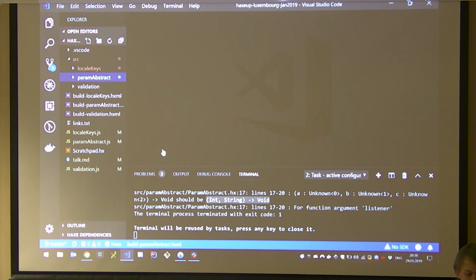But now let's change the subject actually, and talk about macros, because this is another killer feature of the language. So macros is the name for a set of code generation features in Haxe, actually. And because of macros, static typing is even more useful in a language like Haxe, because we can make it work for more than a simple type checking.